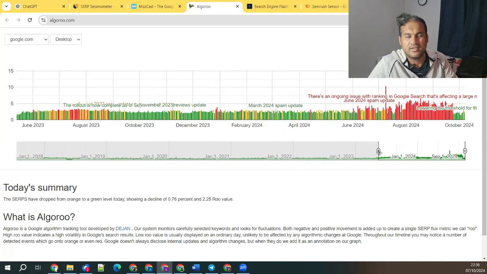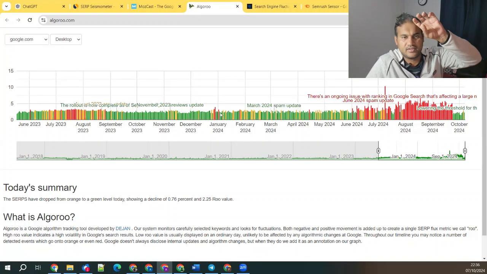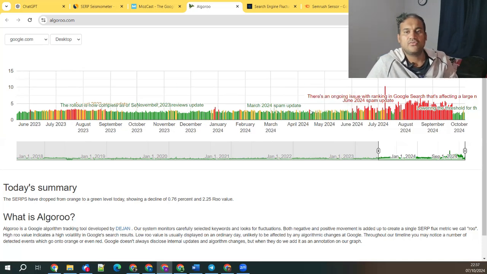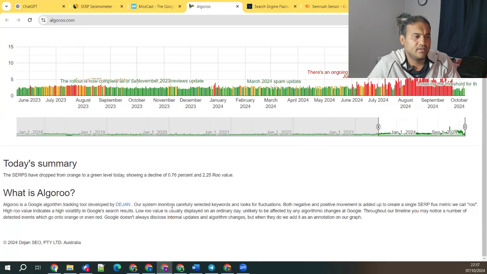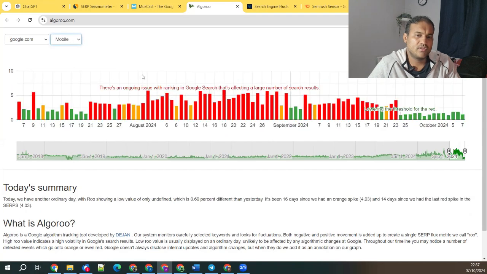So if you are an SEO master, you know, okay, something happened in November, my site increased, my site decreased, increased, decreased. All this can be tracked through Algoroo. Okay, and it's a simple tool which gives the fluctuations. You can search on desktop and mobile, mostly the results remain the same, and then you can check mostly google.com, so it's only US related data.